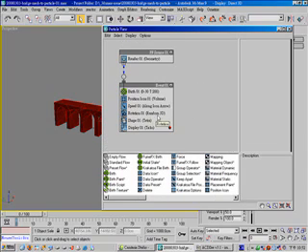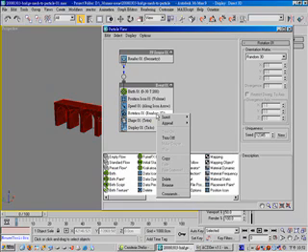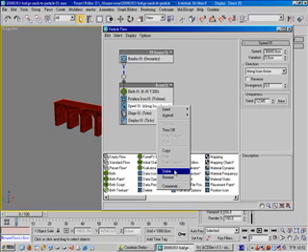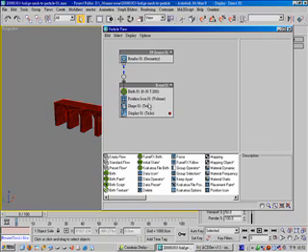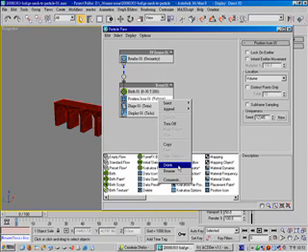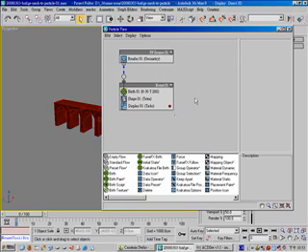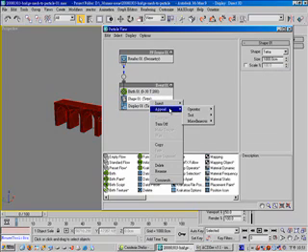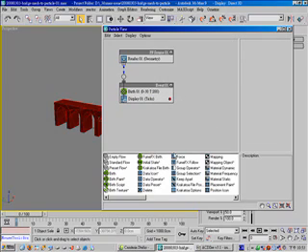And we don't need rotation, so we delete it. We don't need speed, delete, and we don't need particle icon either, so we delete it. Shape, we don't need, so we also delete it.